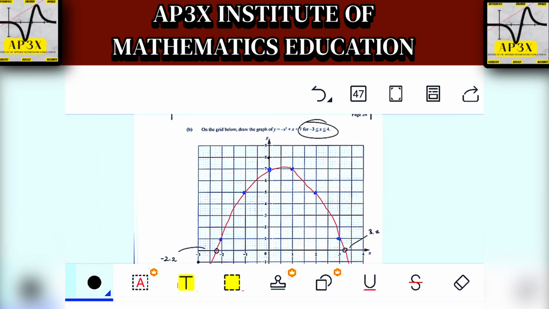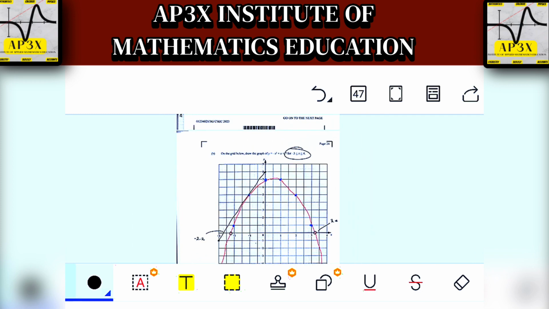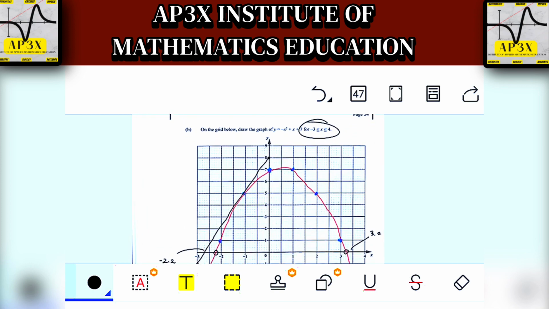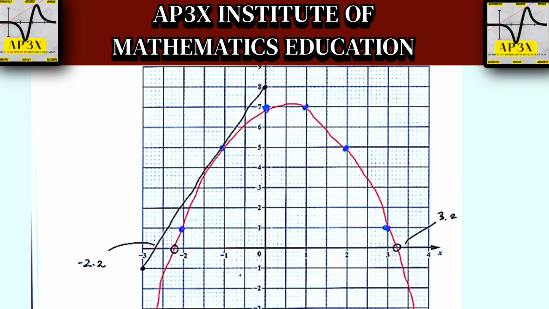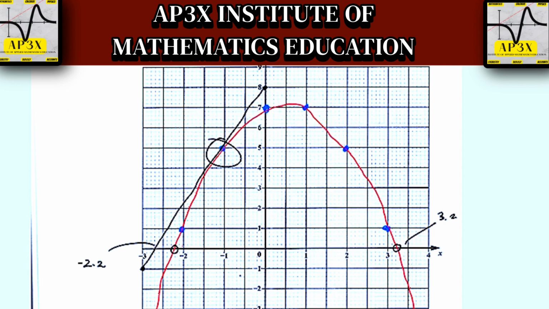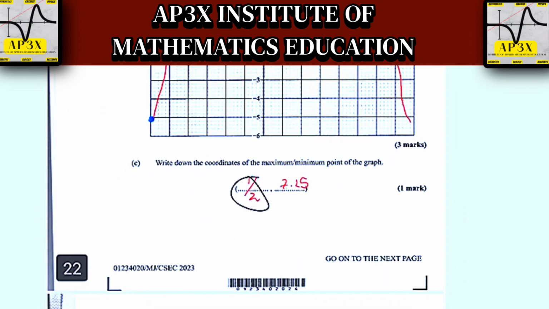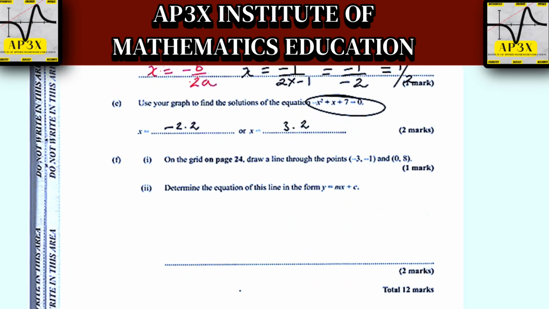Okay, so it looks like a tangent to me, right? We've got to be a little bit careful here, guys. Let's see if we can get it really close. Okay, that's the best that I could do from here. So it seems as if this is actually a tangent to the curve. It's supposed to be drawn so straight that it basically touches that point right here. So let me know if you're doing the same thing as I am doing, guys, and you're getting the same there. Okay, so we've done that.